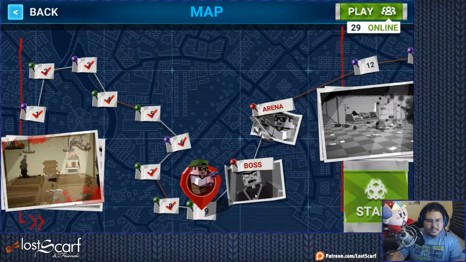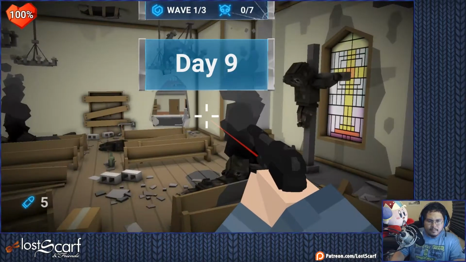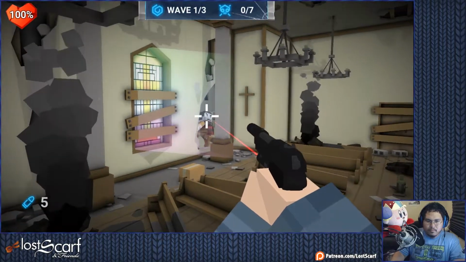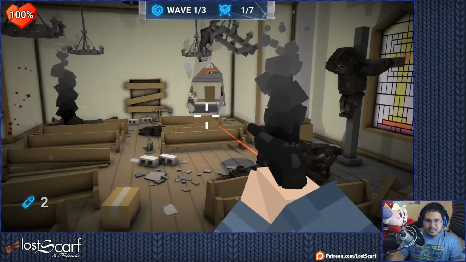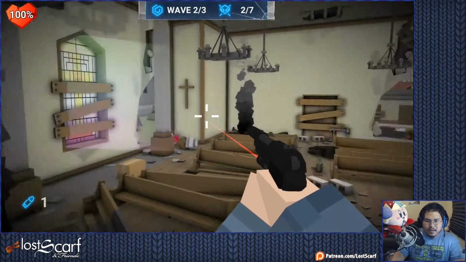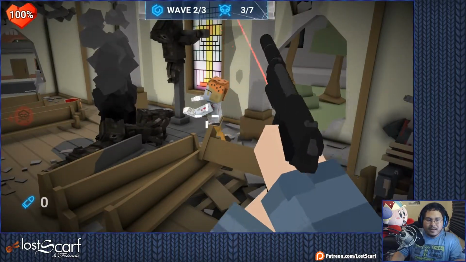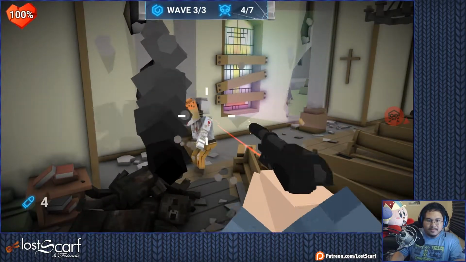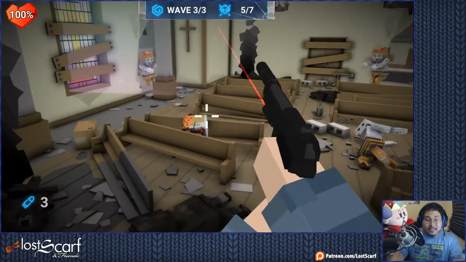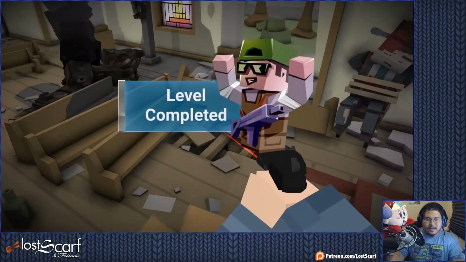Alright, so. Level 9. Wait, can I go back? You can go back, okay. Here we go. Oh, son of a. Okay, there we go. Sometimes I'm accurate. Oh god, there's new ones! Hey, how's it going? Oh god. There you go, got him. These guys are even faster than the last guys. Got him. Woohoo!